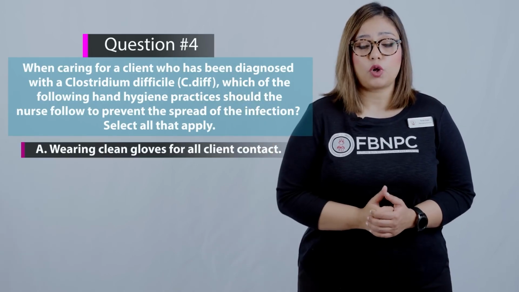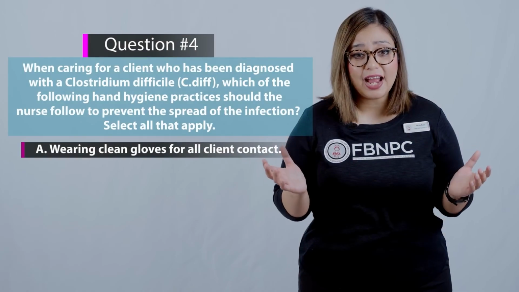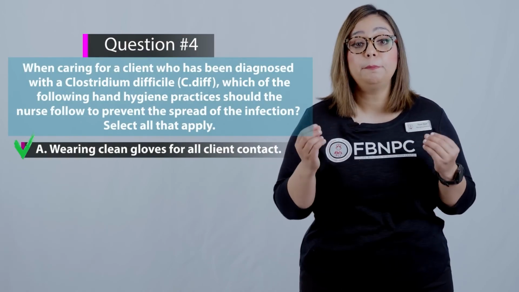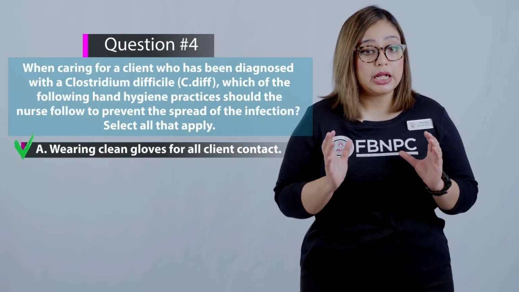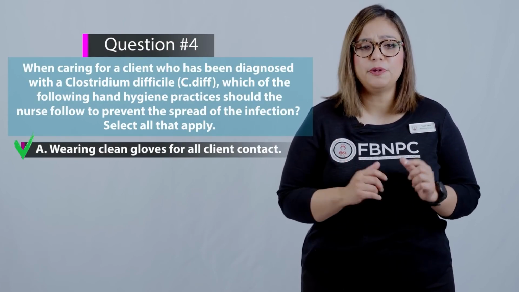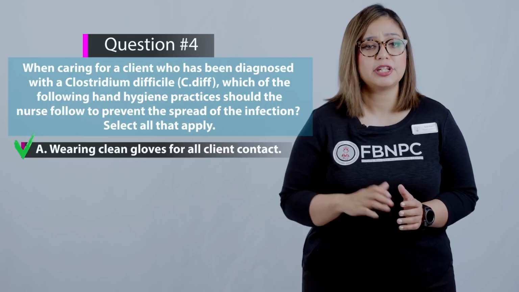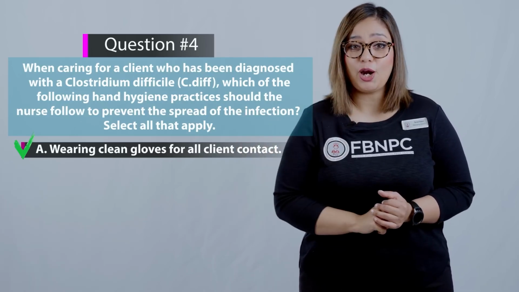So let's just review option number 1, A. Wearing clean gloves for all client contacts. What do you guys think about it? This is correct. This is an acceptable PPE practice for contact with a client with C. diff. However, gloves alone are not a substitute for hand hygiene, and hands must be washed with soap and water after removing gloves. However, we will choose this option. So in your notebooks, you can put a check mark.